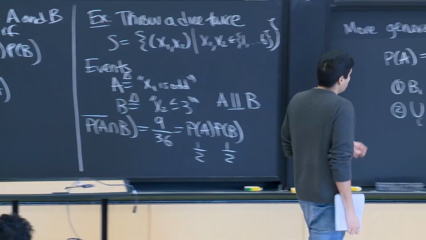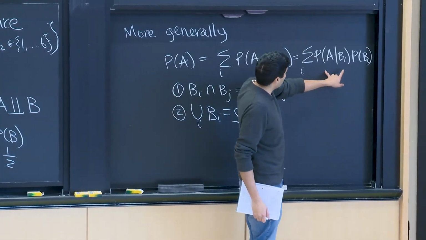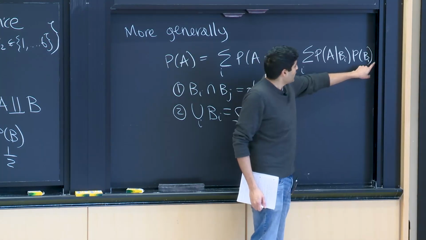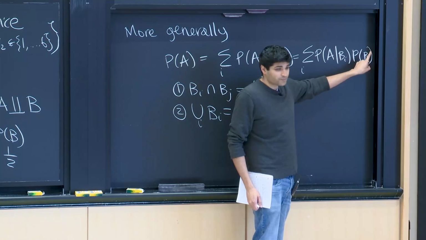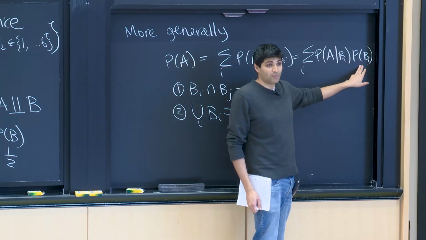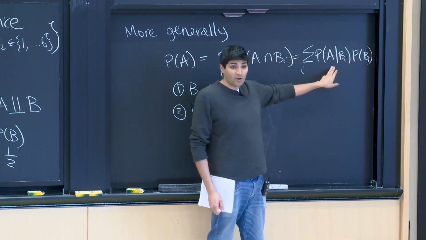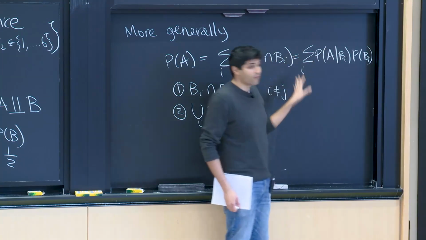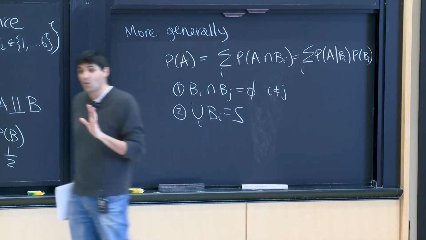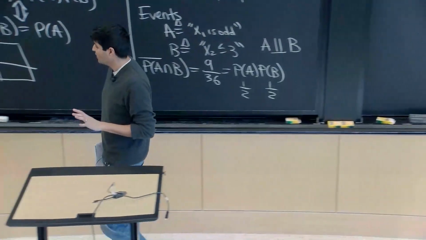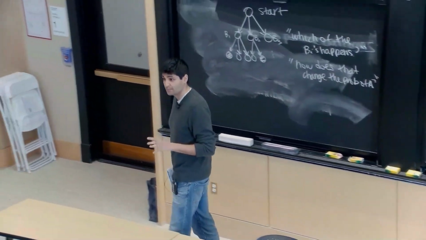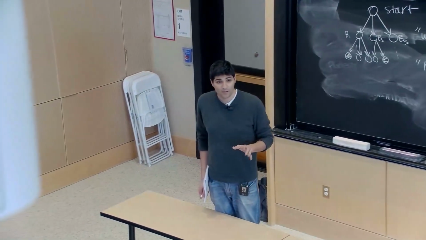And then you can see that, algebraically what's happening is first you're telling me which BI happened. That contributes this term right here. And then once you tell me that BI happens, I have to also take into account the remaining conditional probability. And when I add up over all the possibilities, that gives me the total probability of the event. So these are very basic algebraic manipulations, but they're powerful. So any questions?